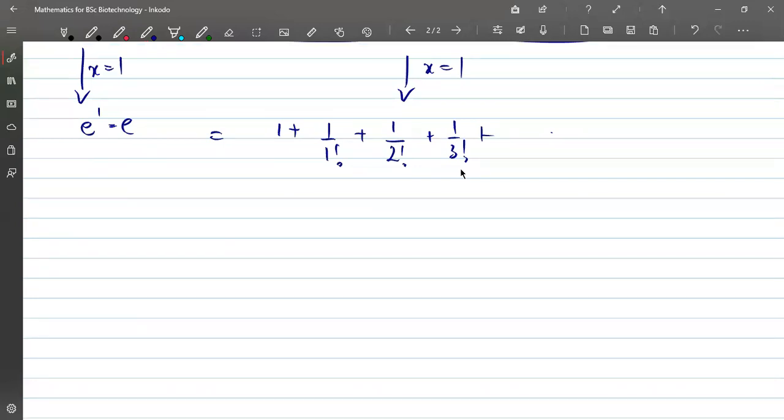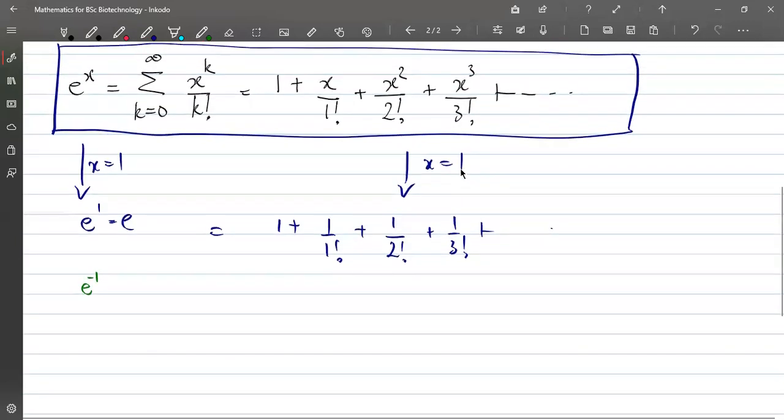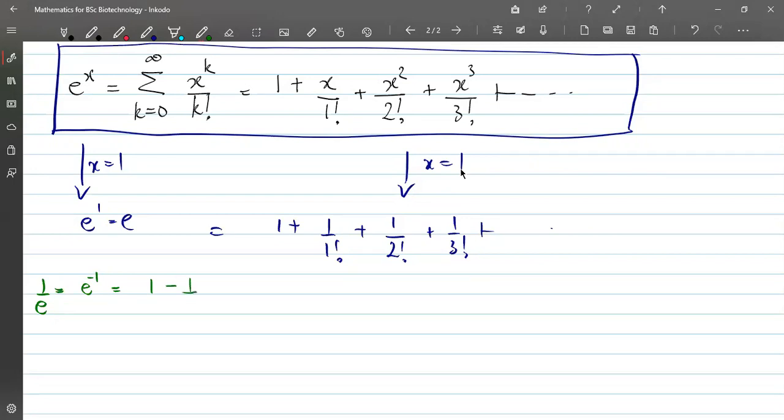So you want to find e to the power of minus 1, that is 1 upon e. Anything to the power of minus 1 is the reciprocal. So e to the power of minus 1, according to this series, what is it? Well, the first term will be 1, right? This will become 1. And what about x by 1 factorial? X is minus 1. So 1 plus minus 1 upon 1 factorial, which is 1 minus 1 upon 1 factorial. What is the second term?